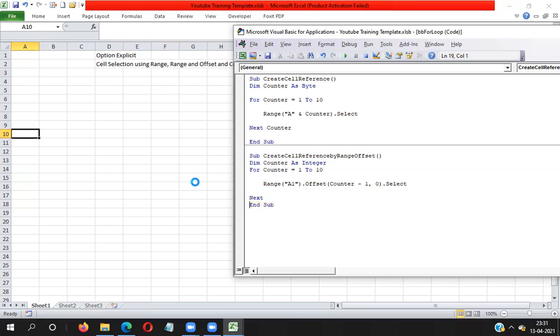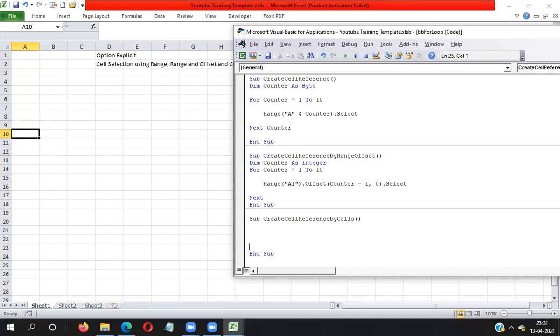Okay, done. Got it. Now I'm telling you the same cell selection through Cells. How can we use it? Write Sub CreateCellReferenceByCells.